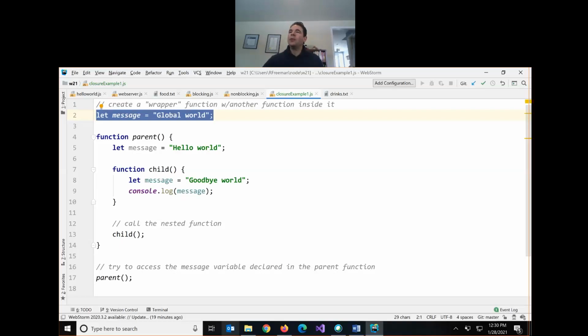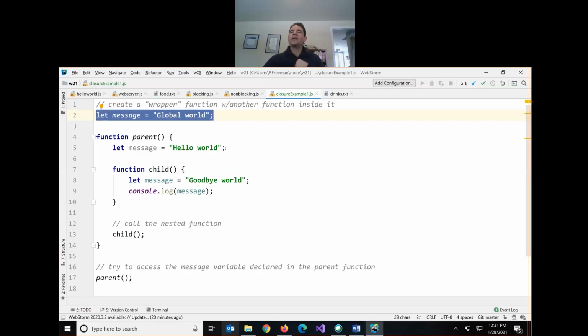Right, if it's global, we can access it in a function, but we may have multiple names, so it can get confusing if we've got the same variable declared at different scopes. The value might also get passed from function to function, which can be hard to track. And let's say we want to unit test one function. Well, it will mess up our unit testing if we have global variables that are getting passed.